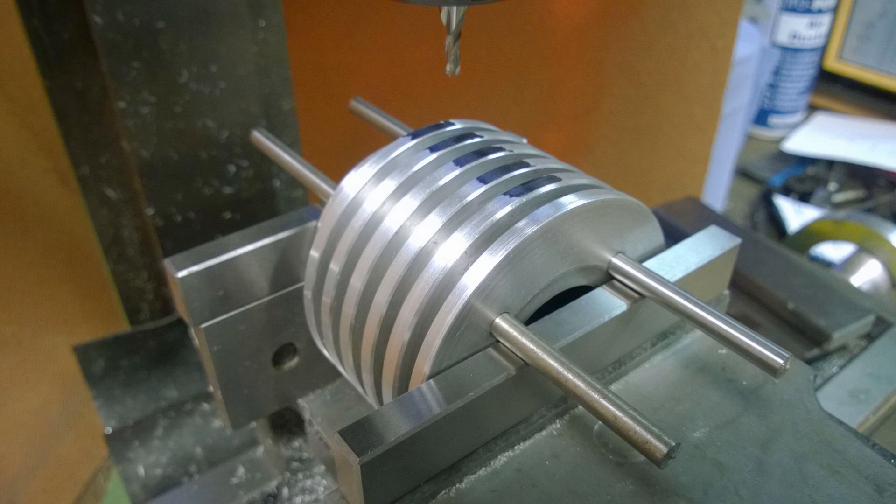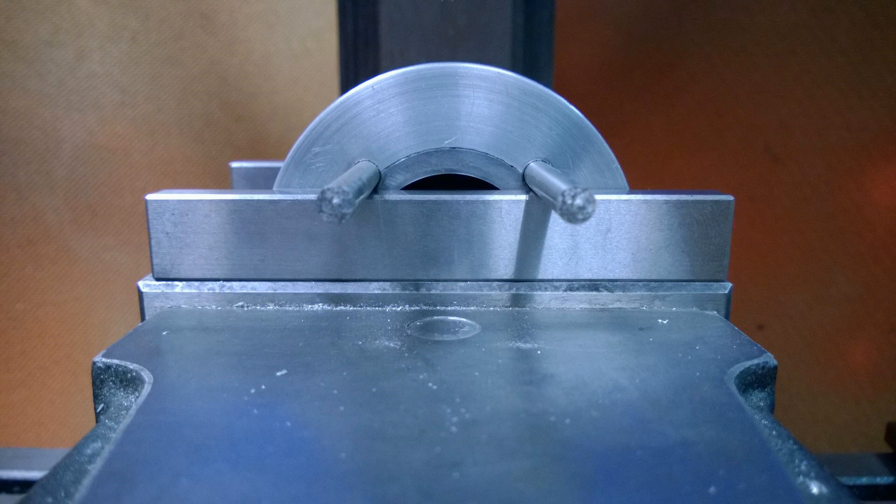The holes are 4.1mm clearance holes for the 4mm head bolts. As long as you press it down into the vice you can grab it. I used parallels to space it out because the jaws on the vice aren't deep enough to hold this cylinder — it's got a 70mm total diameter including the cooling fins. Anyway, we did that and as you can see, that's where you get your square from.